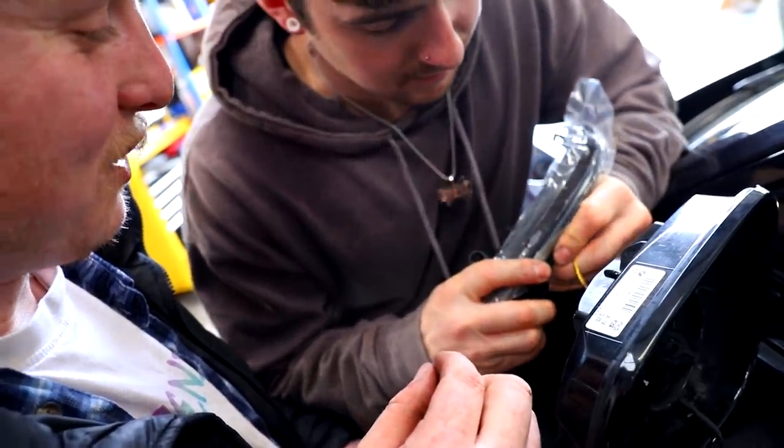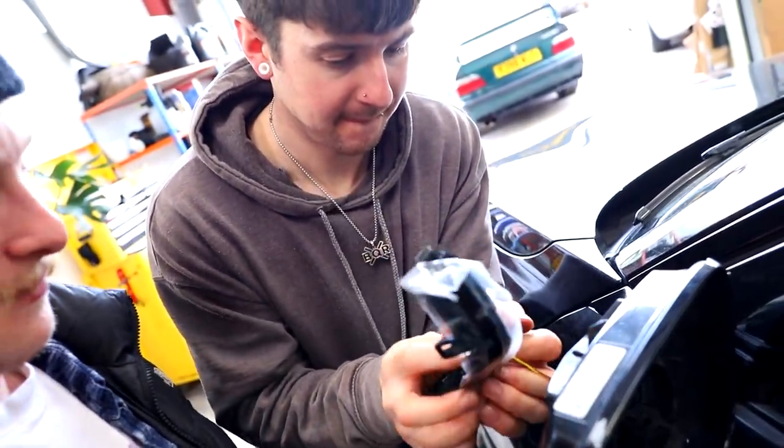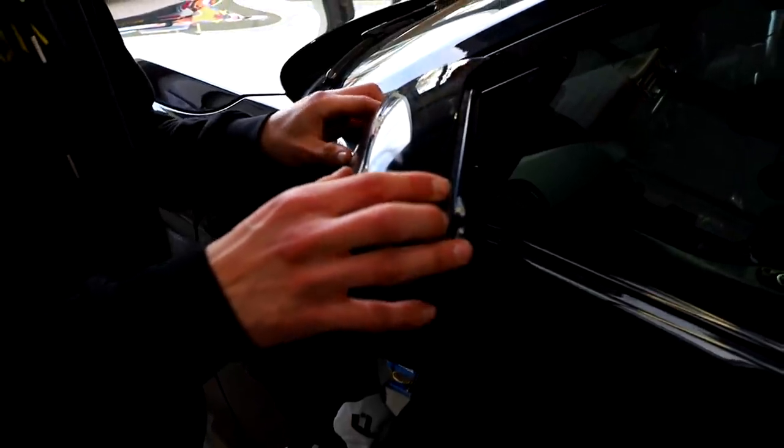Yeah. What does that feel like? That's just plugged straight in. Yeah. There we go. That's to probably flip it round. Yeah. Yep. They look sick. Woo! Woo! Woo!